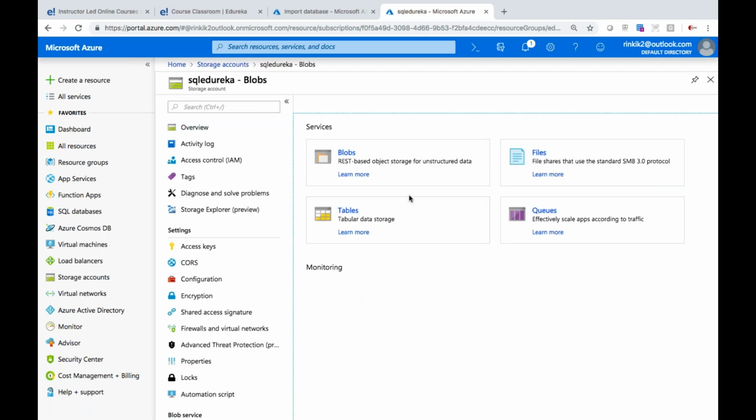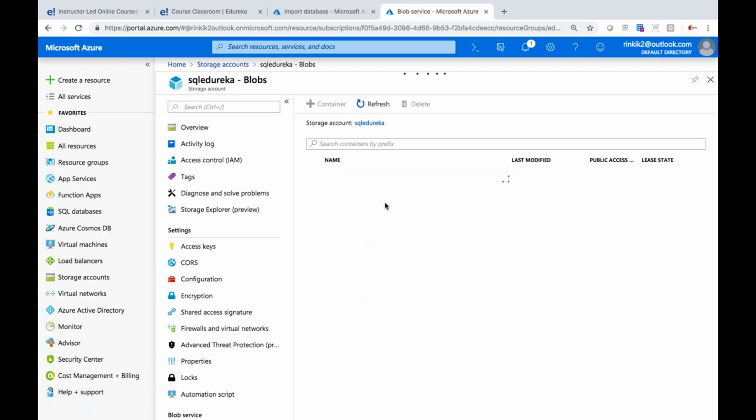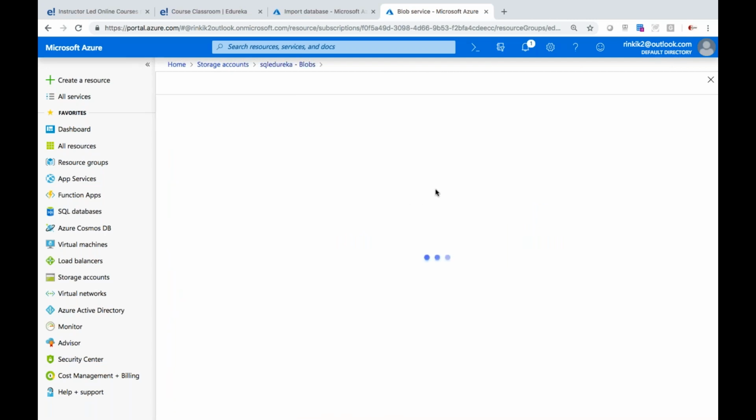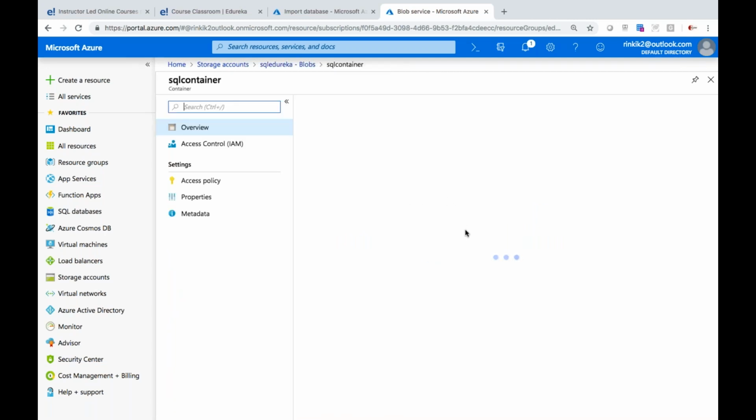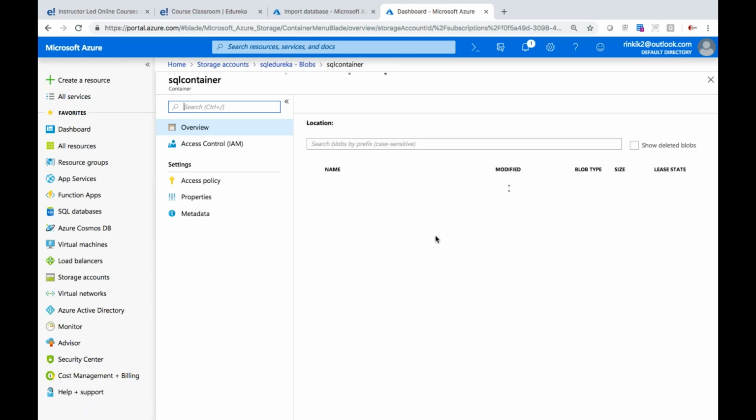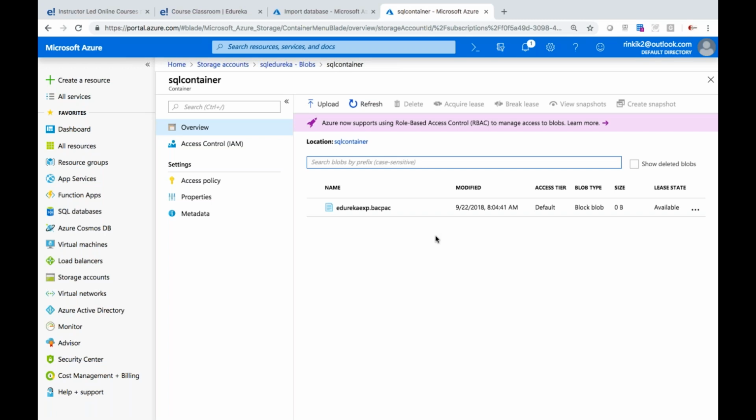Let's go for blobs, and in the blobs you can find a backpack file. You should have a container, and inside this container you should find a file. Right. So here we go. This is the backpack file that we have. Edureka exp.backpack. So this is the backup that we have taken.